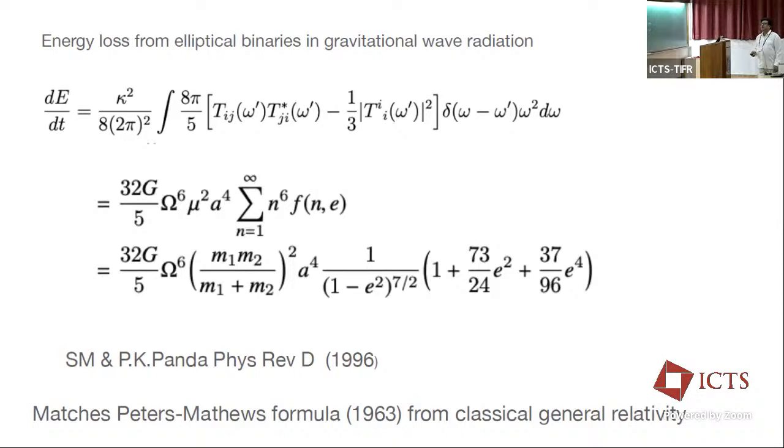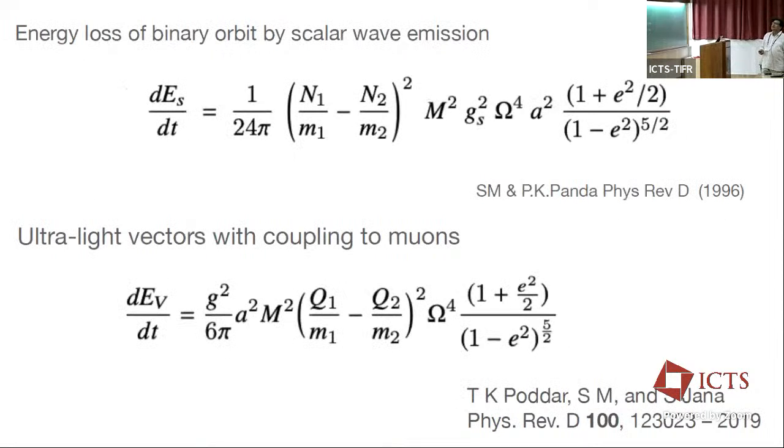But now we have used this technology to find out the emission of other particles. So basically what we say is that if your black holes or the neutron stars are sourcing other fields like vector fields or scalar fields, and then they are going around, those other fields will be radiated, and there will be a loss in the time period, which you should see. So from the loss of time period of this, you can put constraints on other light dark matter. So the scalar case was done by this.